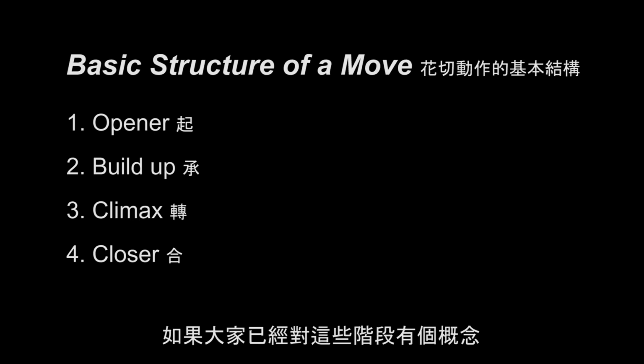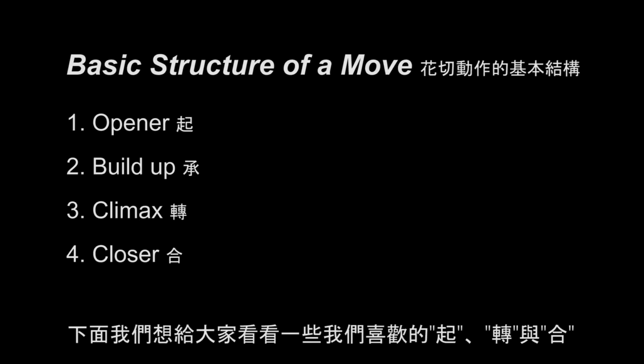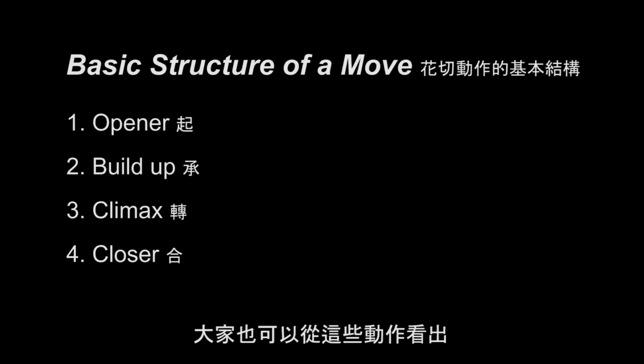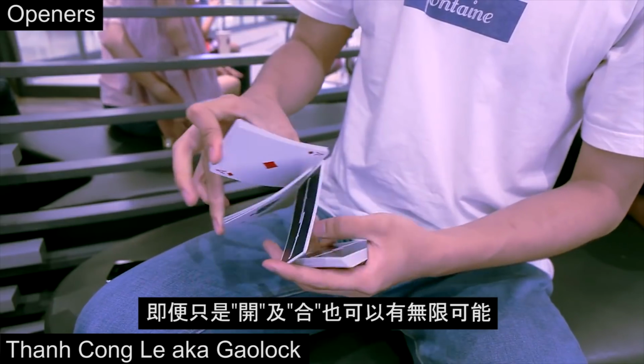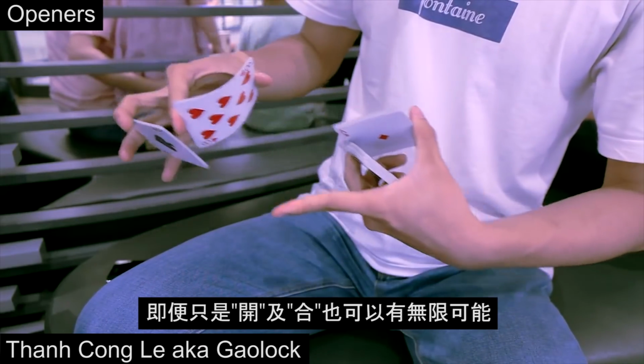Now that you guys know how to identify each of these parts of a move, we want to show you guys some of our favorite openers, climaxes, and closers. So you guys can see that even though these parts, especially the opener and closer, are supposed to fulfill a clear objective, there are still lots of possibilities.